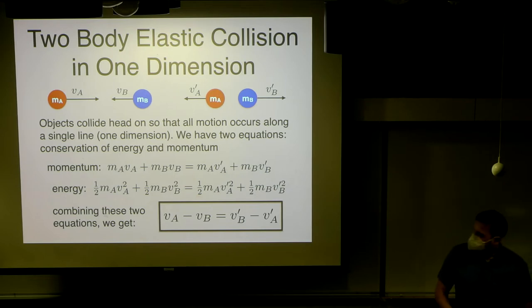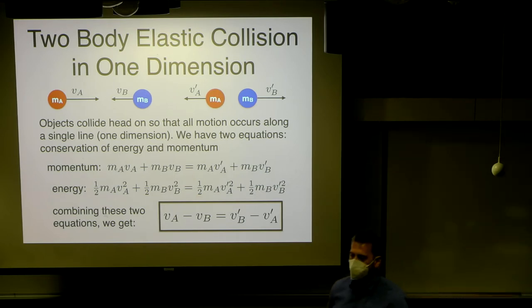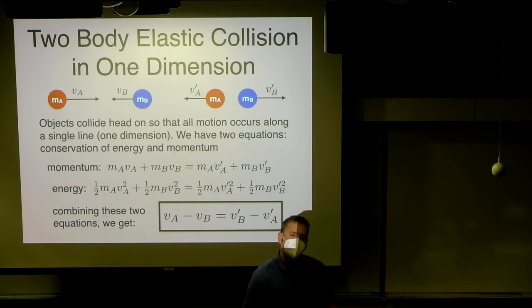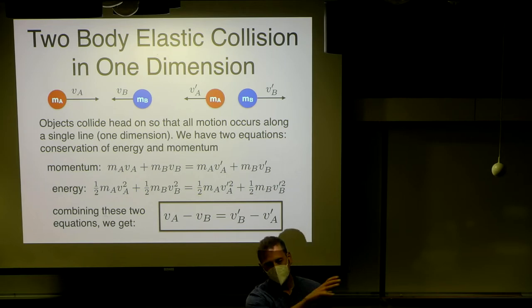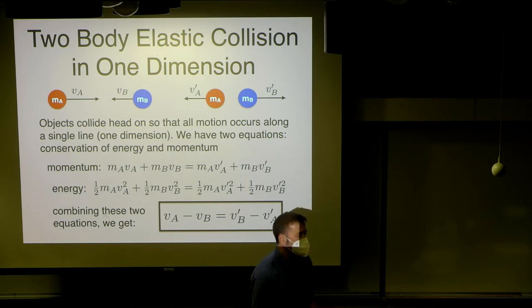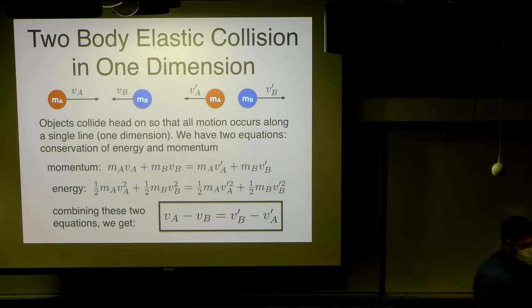So, because everything's happening in one dimension, that's what we're focusing on here, we don't need to worry so much about vectors. You guys remember, if we have one dimensional motion, how do we handle the direction something is moving in? We just say it's positive velocity if you're moving in one direction, it's negative velocity if you're moving in the opposite direction, okay? So we'll take that point of view where, let's say if something's moving to the right, we'll consider that a positive velocity. If something's moving to the left, we'll consider that a negative velocity, okay?